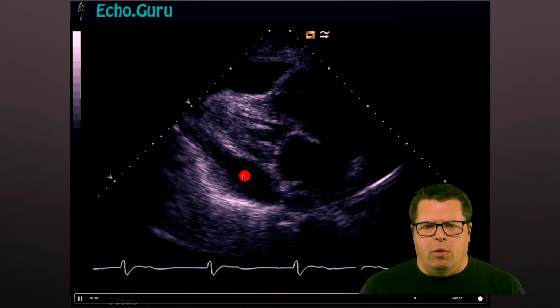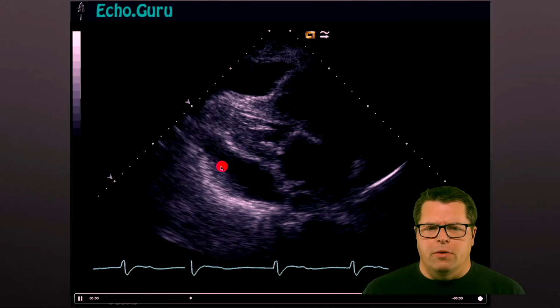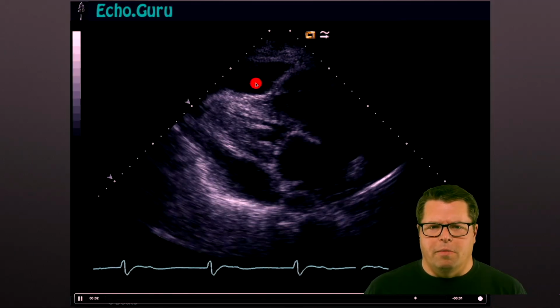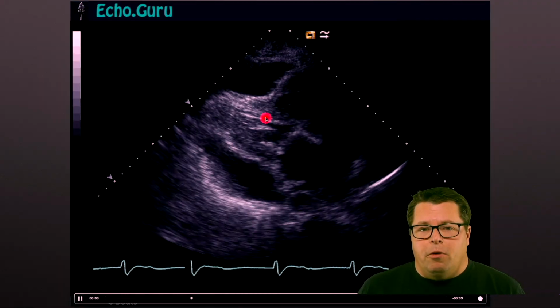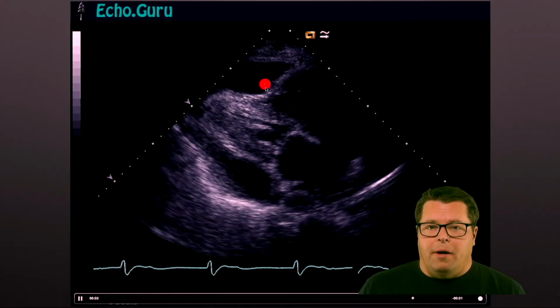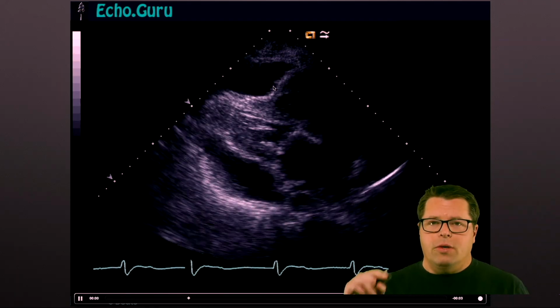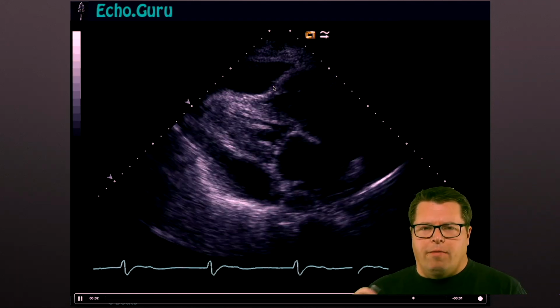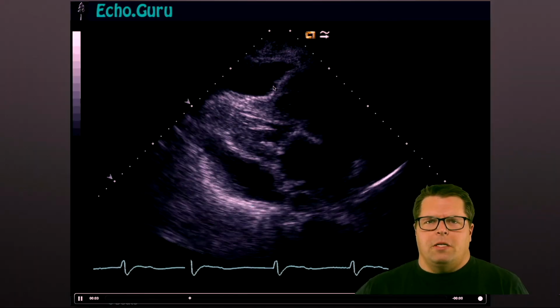You may not look at a whole lot of echoes, but this is supposed to be your heart filling here, and what you see here is fluid filling the pericardium, squishing the heart, which is not able to fill, and so you're not getting blood flow past the lungs. This is a case of tamponade. You might get a tremendously low end tidal CO2 with this. Now, you will still get a number and a waveform if the tube's in the right spot, but say the tube is in the right spot and you're getting a low number, this might be why.